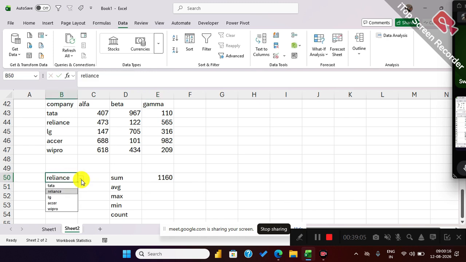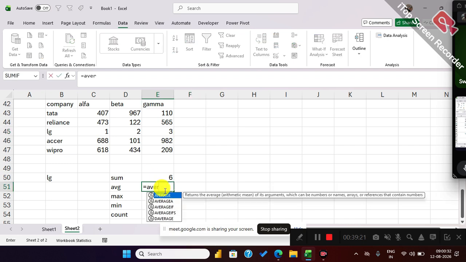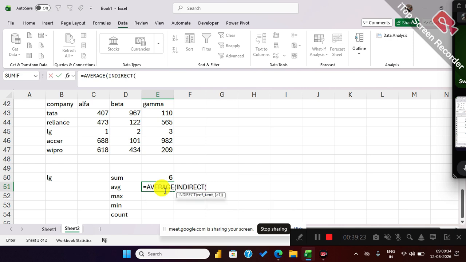No, sir, I am looking for Tata. I got the answer for Tata. I am looking for LG. Please check this. Let's have LG: 1, 2, 3. So 3, 2 plus 5 plus 1, 6. If I require the average, I will say average, INDIRECT, and the indirect will refer to this.